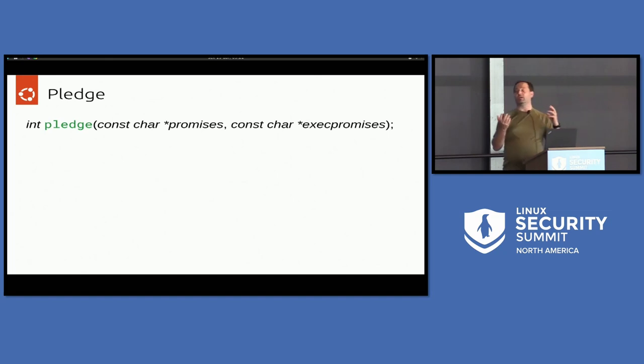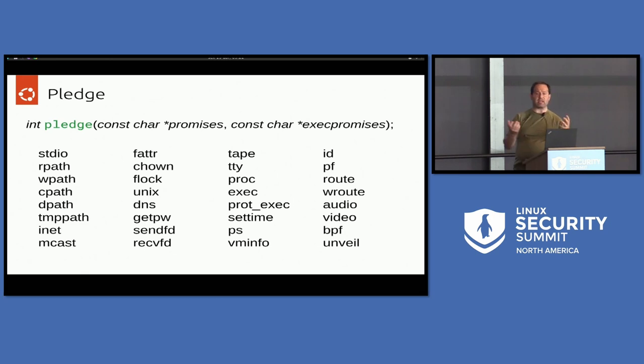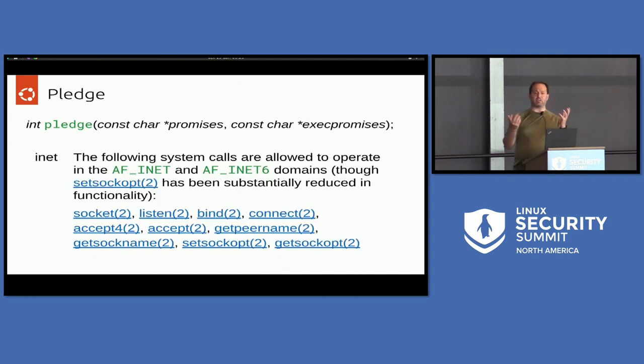So Pledge, that's the Pledge syscall that you get from OpenBSD. It has a set of promises and exec promises. Those promises are text strings, and those are the current set of promises that BSD lets you make. Each of those has a whole bunch of defined semantics to them. It's very interesting when you go through some of these. If you talk to BSD people, it's like, well, we don't have an exact definition of what they are. We kind of revise them as we test things, and they have revised the behaviors over time. So updates will have to be made at some point.